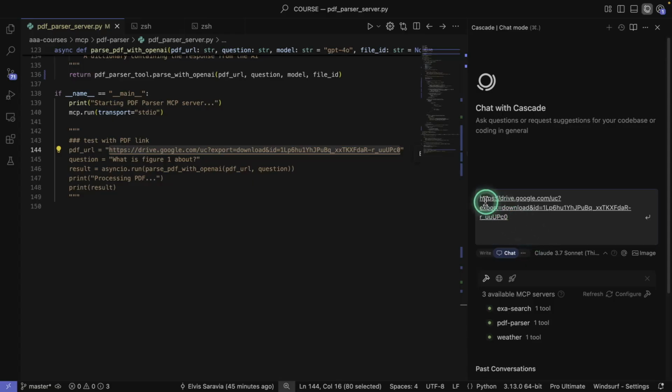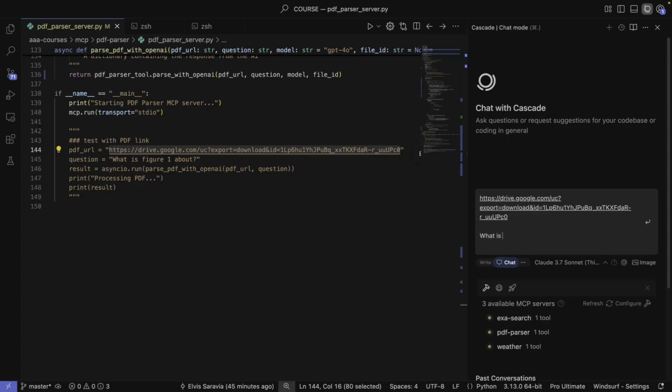All right, so I pass in this particular file. This is a PDF. What I did here was that I actually have this paper, and this paper is a longer paper, and because I'm using so many tokens for this particular test, I actually reduced it to like 2 pages, and now I can quickly test it. So I can tell it what is in figure 1. Because I'm calling this for the first time, it's going to call this tool here for the first time. It's going to go and create this file using the file input API from OpenAI, and then it's going to allow me to then ask it questions, right? Because it's already stored there. So this is going to be the first iteration.